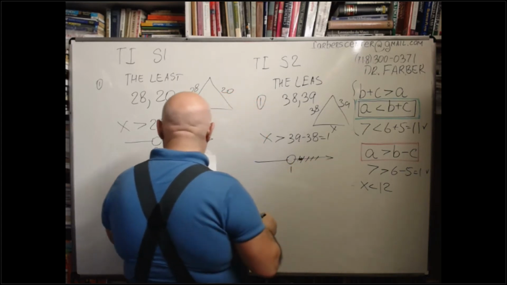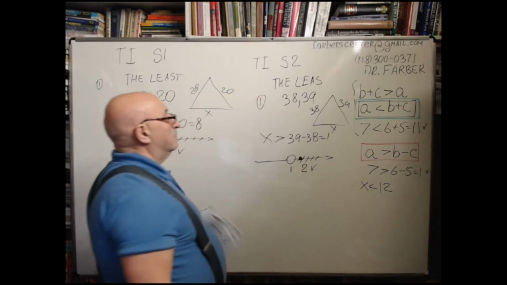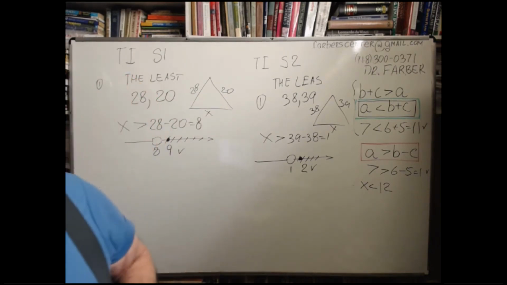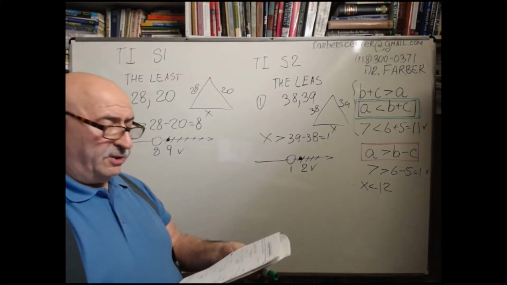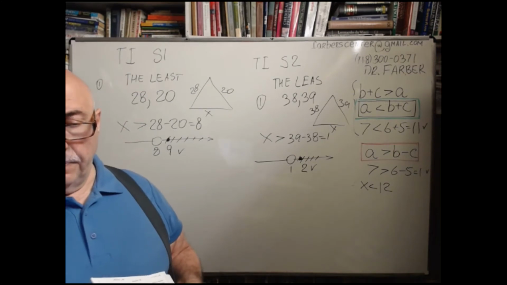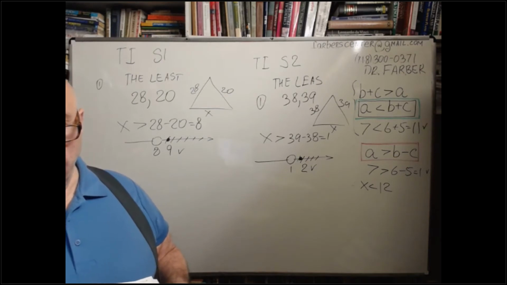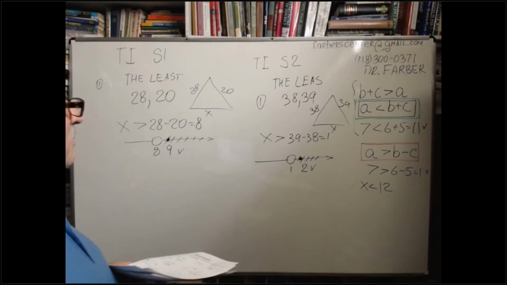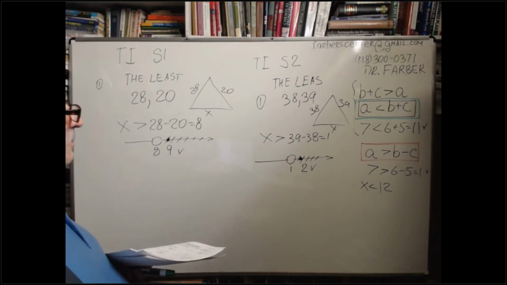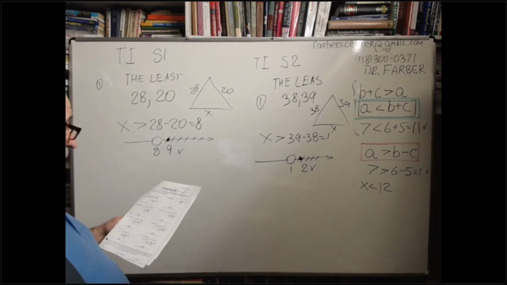And look, it's not multiple choice. Doesn't matter. This is 2. 2 does. Piece of cake. Okay, good. If you have a question, ask me. Raise your hand if you understand this 100%. Dr. Farber? Yes. I wasn't sure. I did 38 plus 39 and I got 77, and as the least I put 76.